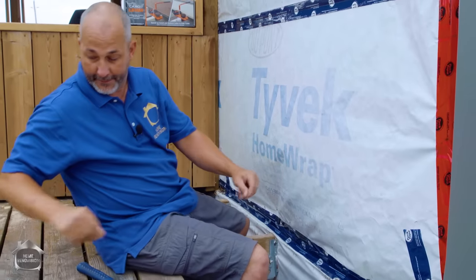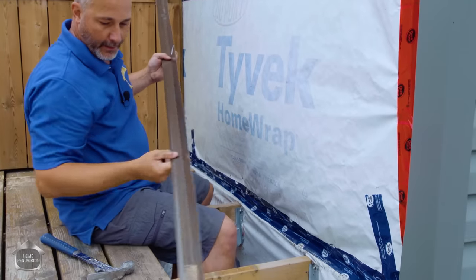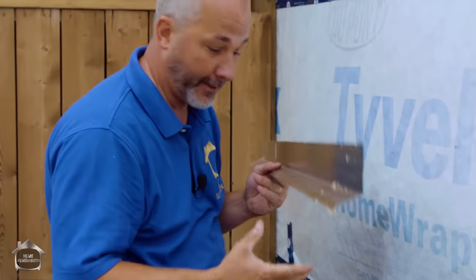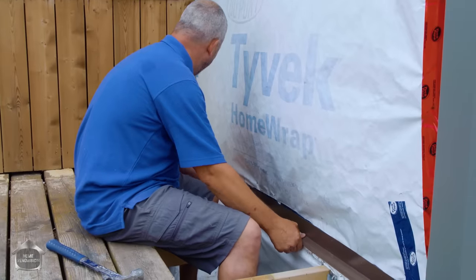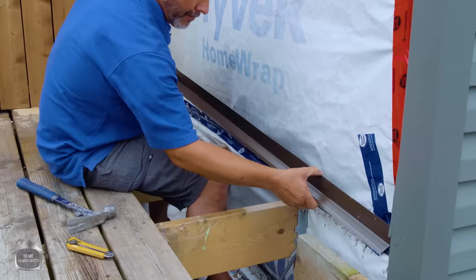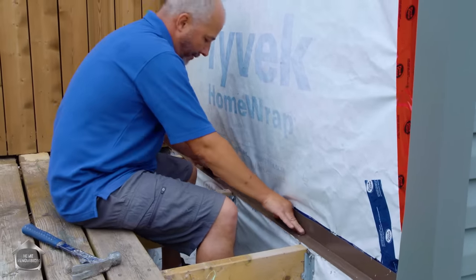Now when you're done, you can take this — this is what we call drip edge. I actually bought this at Home Depot; it comes preformed. It's a wonderful little piece of metal, and it installs right here like this — I'm going to put it behind my flange. Now remember, we're talking about a water diversion system here, not a waterproofing system. There are technologies out there to waterproof the exterior of your house; this is not one of them. This technology simply diverts water down the wall surface and over all of your structure so that your structure stays dry. That is the number one key component to keeping your structure dry.